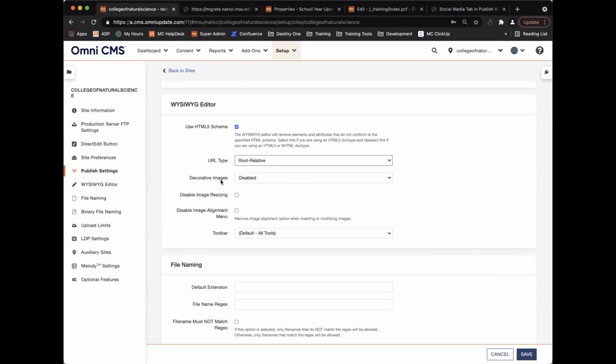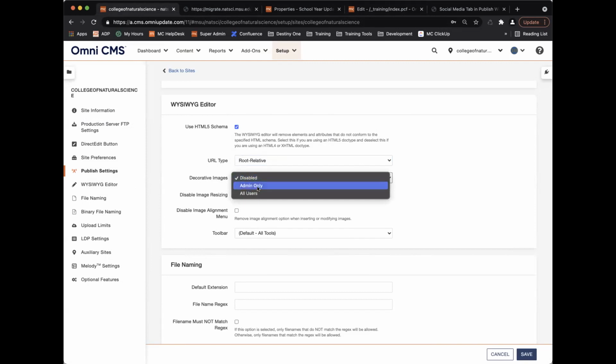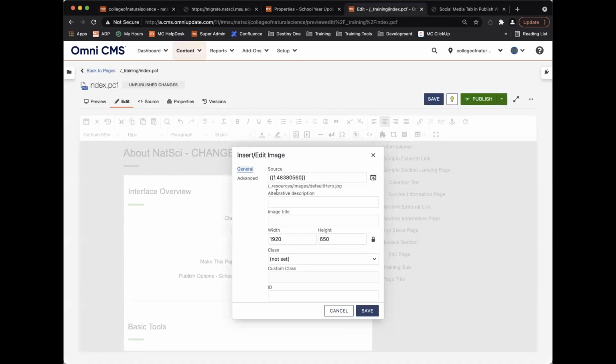Decorative images, so I'll leave that image window open. By default it is disabled. You could establish it as being a feature that only admins can use or all users. What that would do is, instead of just going directly to alternative description, there'd be a checkbox that appears here saying that this image is decorative, which would then override the fact that I need an alternative description for accessibility purposes.